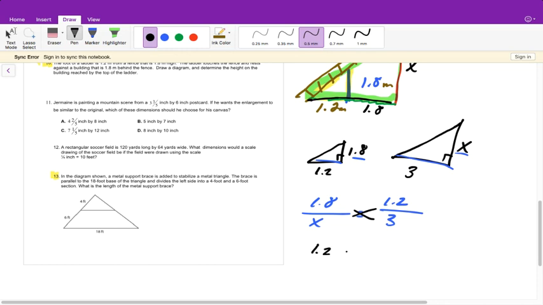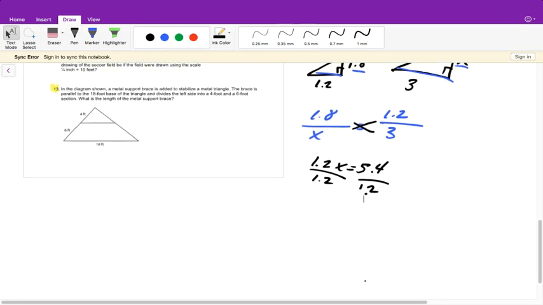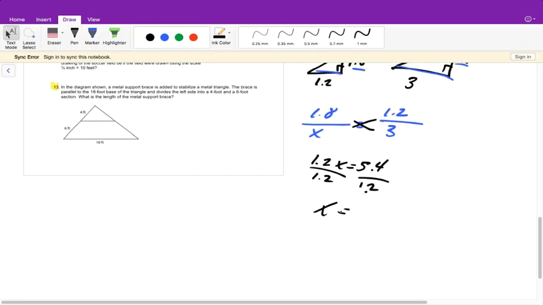So this is going to be 1.2x is equal to 3 times 1.8. Let's see, this would be 5.4. We divide this by 1.2. Right, so x is then equal to, this will be 6 goes into... 0.6 goes into this 9 times, 0.6 goes into this twice. So you can say 9 over 2, or 4 1/2, or 4.5. Right? Any one of these would be acceptable as an answer.